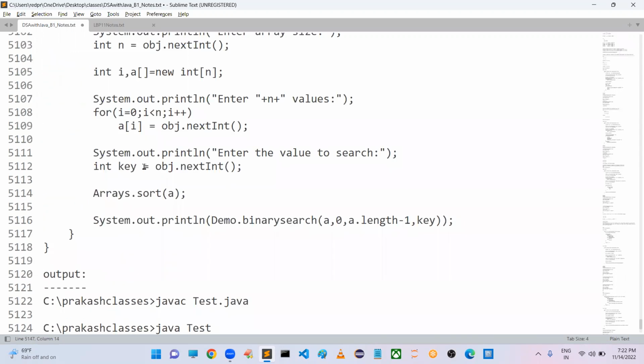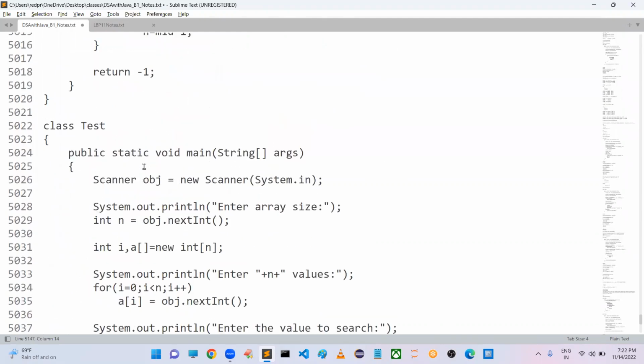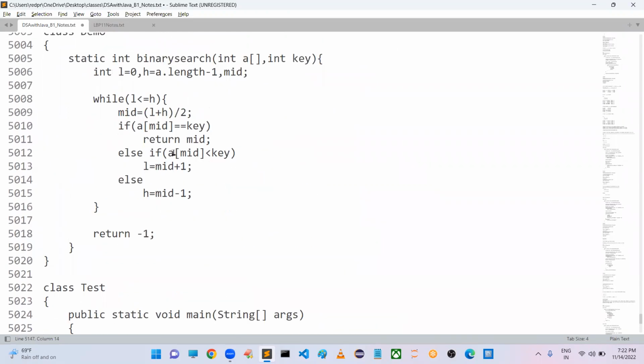So then how are we going to work? We have seen this very clearly. If your key value is greater than mid, it means the key which you are searching is not there in the left part. If it is not there in the left part, immediately you are going to increment the low pointer to the next value. Otherwise, your high value will become mid -1. Like this we are comparing. So this is the technique which we have used in our binary search.